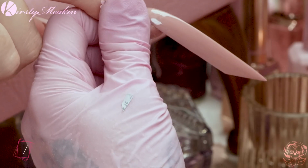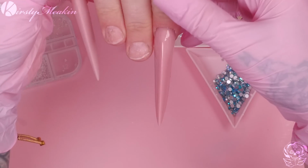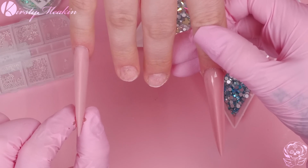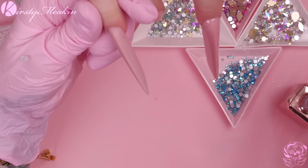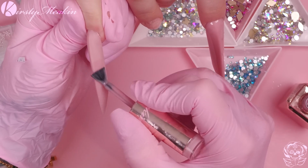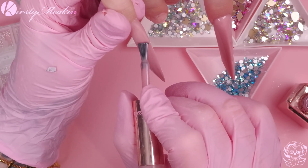And then I'm going to pop that into the lamp. Look, that's the difference between just the raw acrylic. So you could just leave it that colour, but I'm a fan of a bit of something else. I'm a fan of Laura. She's a beautiful colour. So we're going to do this on all of our plain nails, which won't be plain for long. That's a very good job.